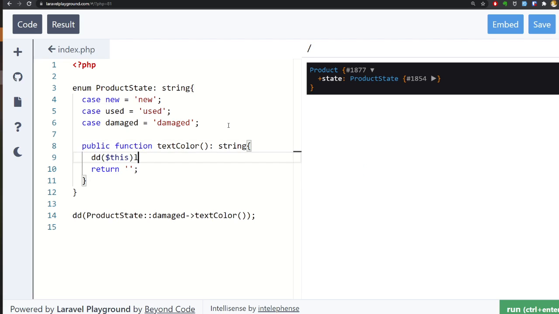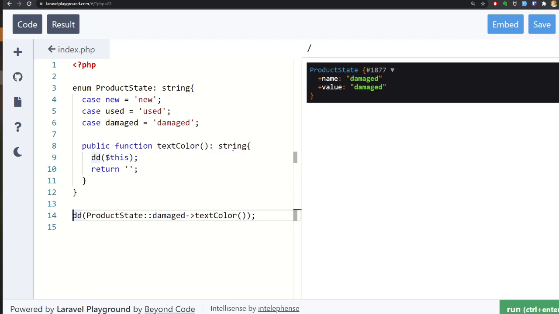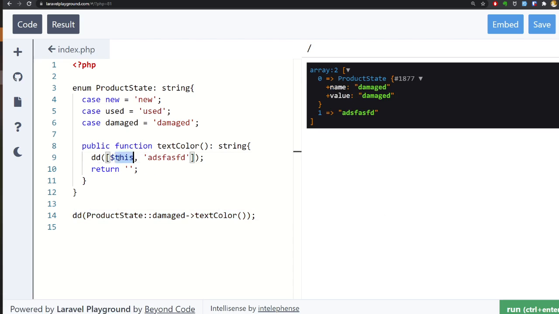Anyway, so this. Can we make this a little bit clearer so you understand what is what? So we understand we are debugging here, you see? So we have the product state is damaged. So this is actually a product state damaged.